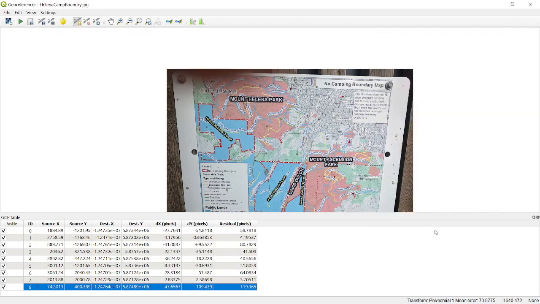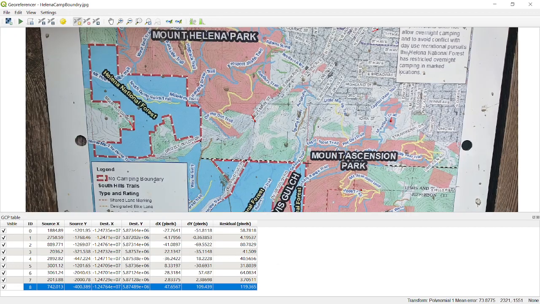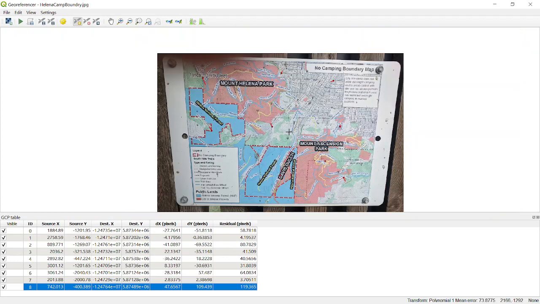Okay. So back to polynomial 1. That 1 point's a little bit bad, but frankly, all the points are a little bit bad because this map is kind of terrible when you zoom in. So I'm just going to, you guys don't need to watch me click on points anymore, so I'm going to go ahead and run this. It's a good idea to save the points. If something goes wrong when you're running it, then you have access to them. You could load them in here. So I'm going to go ahead and save the points.